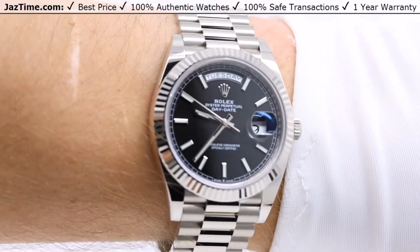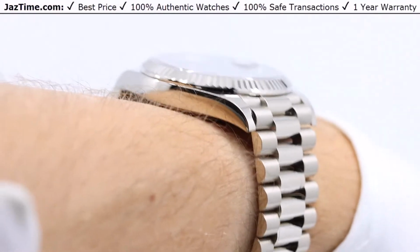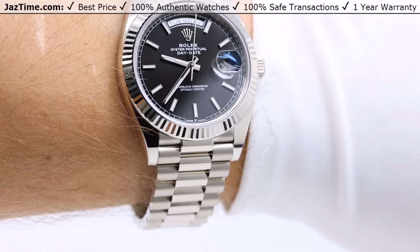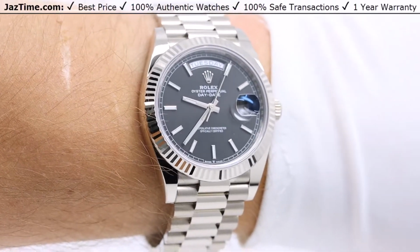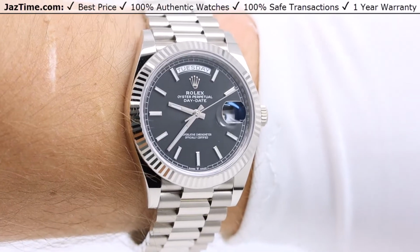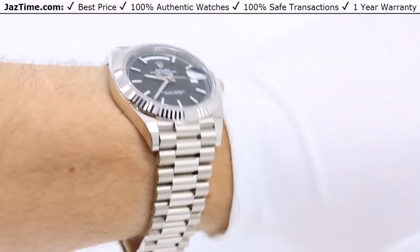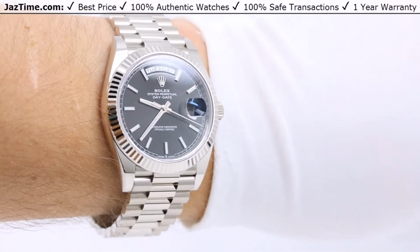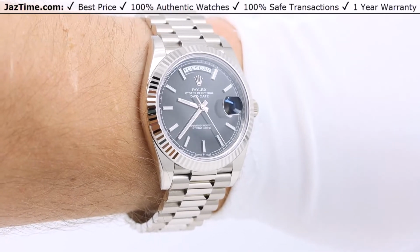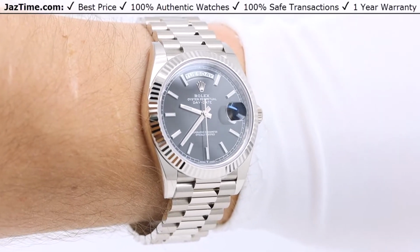Now, let's talk about this variation itself, white gold. Now, why would you not want to wear white gold? I want to wear yellow. I want everyone to look at my watch. I want everyone to think I am so cool. Okay, you know what? So then you can choose the yellow gold or the rose gold. Now, why would you choose the white gold? Well, not everybody wants to walk around with their watch blinging in yellow gold. Be honest, I don't want to do that. I don't really want to wear yellow gold because it attracts too much attention and not always the right attention. I don't always want people to know what kind of watch I have on.